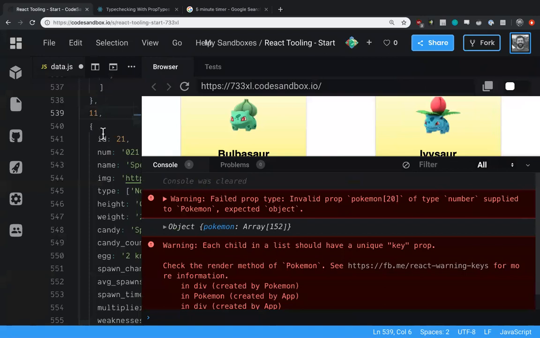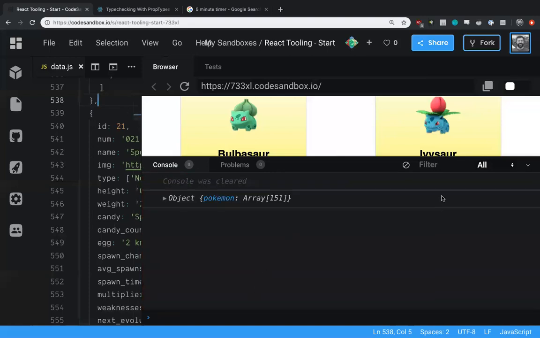So it checks every single one of these that comes through. And it says, hey, the 21st item in that array is a number and you wanted it to be an object. So it checks every single one of them for us and it says, it's not what I expected. So it can be anywhere in here. So this is, we'll take that out and we're good to go.